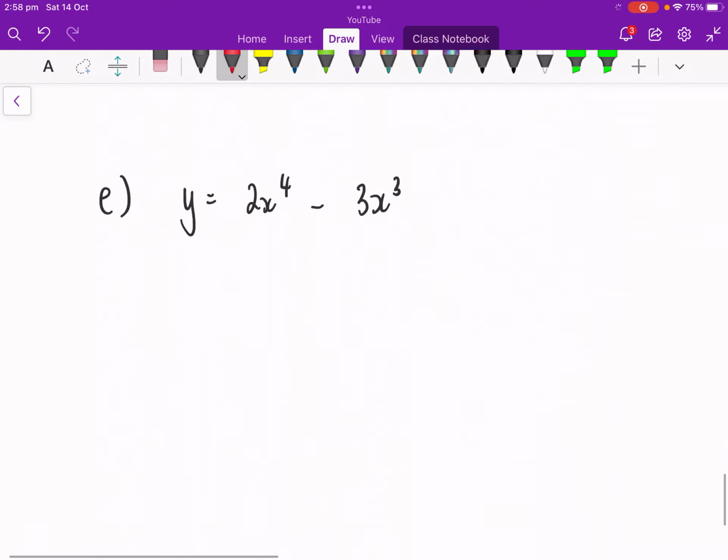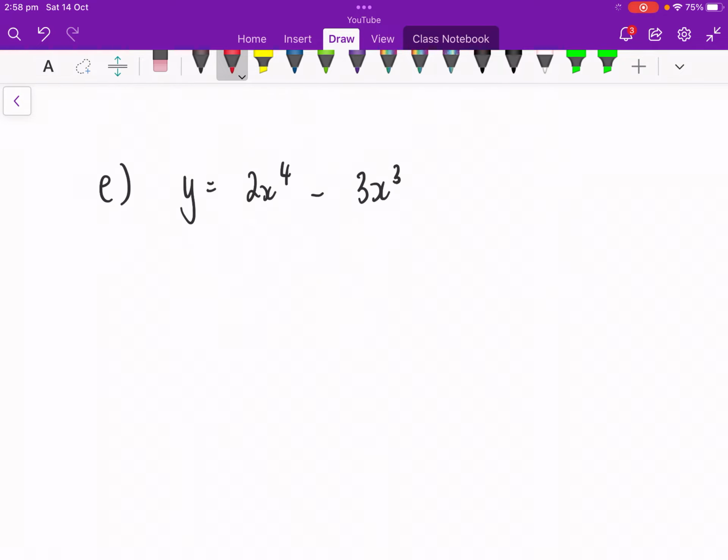So here's our next one. Now you can see here I've got no radicals. This is the one I wanted to talk about, because you've got two kind of different functions put together. It's not just that bit there. You've actually got two separate functions here. What's nice about differentiation is that you can split them up and then put the answer together. Okay, so let's do that.